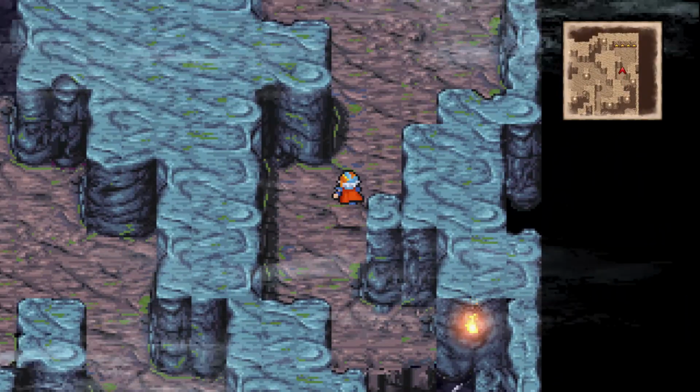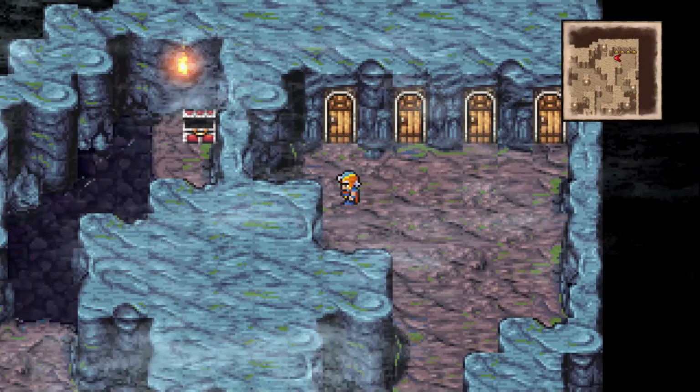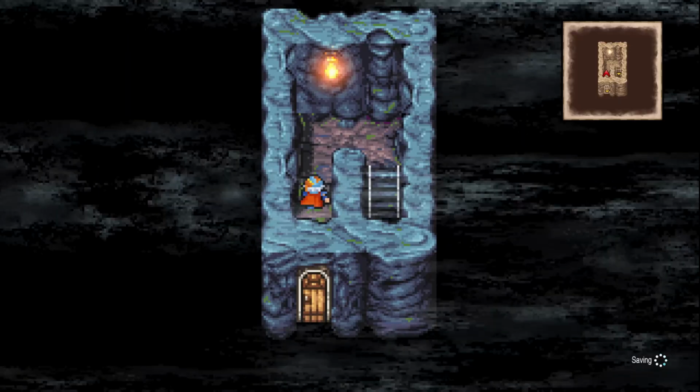Head up and take the left door. The other doors lead to dead ends in random battles. Then on floor B3, head straight down for a chest.